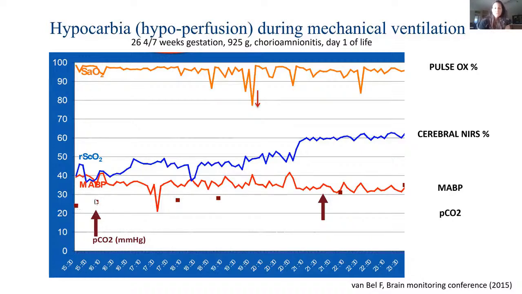So you'll see that as the PCO2s are really low, look how low the cerebral sats are. So we know what a powerful influence CO2 is on our brain perfusion. And so as this hypocarbia is so low, it causes our cerebral sats to be so low. And then once these are corrected back into that almost normal range, we see that they correct. And so just what a powerful thing. And many of our monitors now, I'm showing this multimodal approach, where we can see the NIRS, the aEEG, and see the physiologic as well. So super important to see all these together.